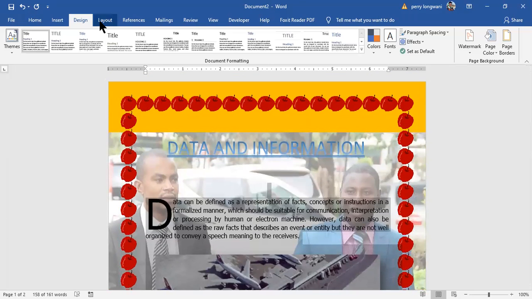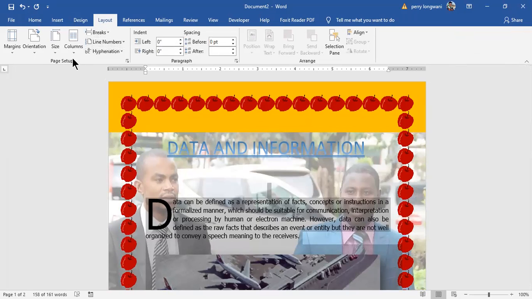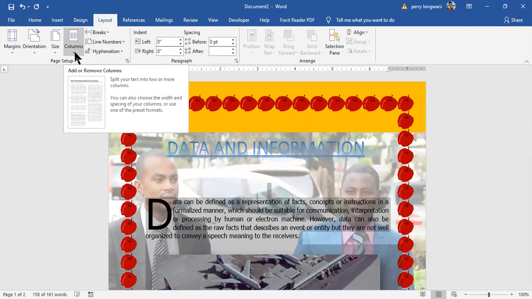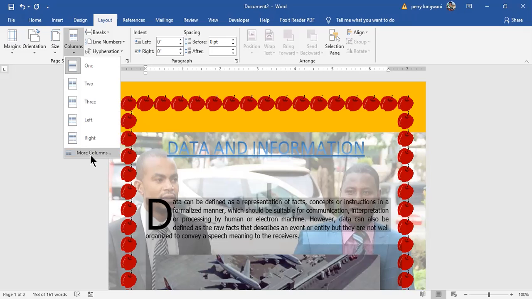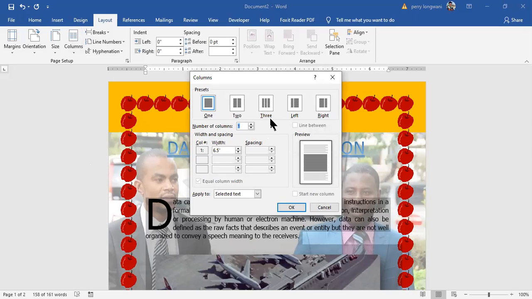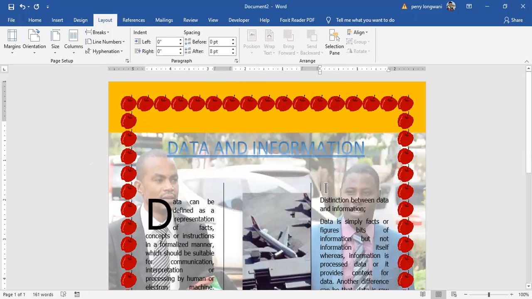Then go to layout. Perfect. Can you see columns? Here. So I click on it, go to more columns, and then from there, you can choose 3. That's the most common one. It depends on the bulk of the information. You find that you don't fill the 3 columns, but the fact is there are 3. And in other situations, they like putting a line in between like this one. So if you want to have lines in between columns, just click on line between, then from there, okay. Yeah. So this is your work divided into 3 columns.